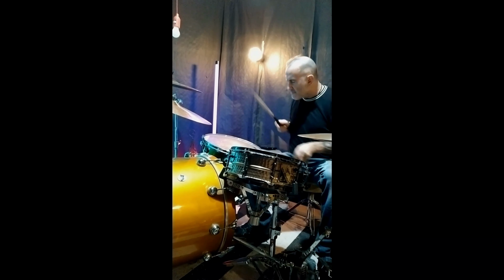Okay, now we're going to use the double bass one, all right? So, we're going to start the same way. Hum the figure between floor tom and snare. Then I want to bring in my double bass.